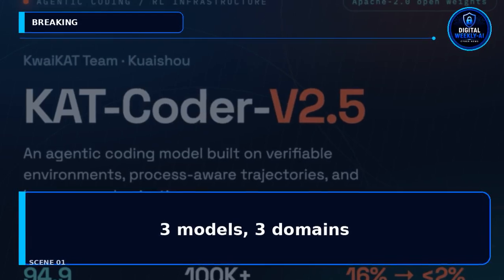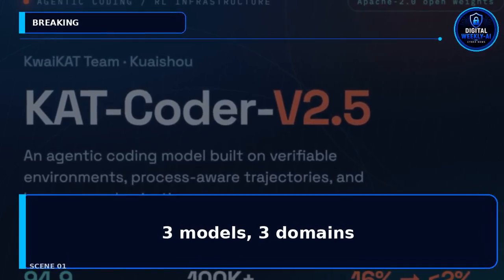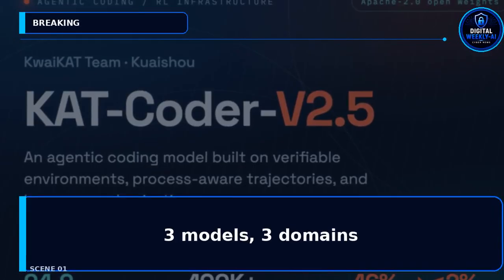3 independent research releases push models into realistic environments this week. Cat Coder V2.5 trains agentic code repair inside executable repositories. Induction Labs Photon 1 uses video-only pre-training to learn implicit desktop policies. FAIRChem V2 ships UMA, a single learned potential for molecules, catalysts, and materials. I'll explain what changed, how each system works, and practical trade-offs.